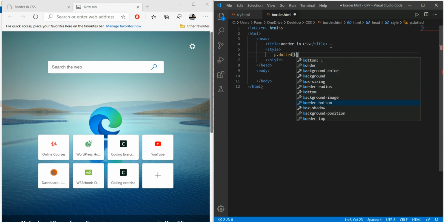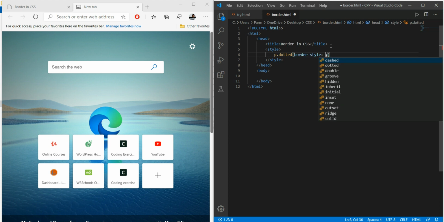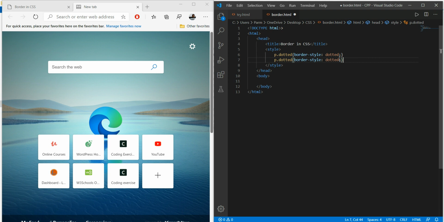Here we have border-style, and here we select the value. The first one is dotted. Okay, same way, we'll copy this with Control C, and paste this, and this time we choose dashed.